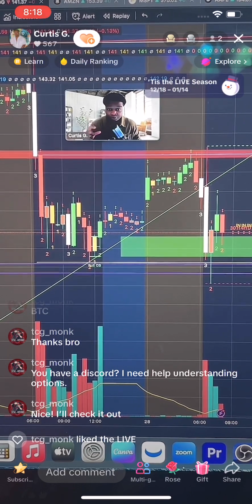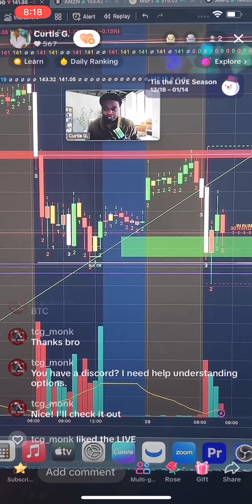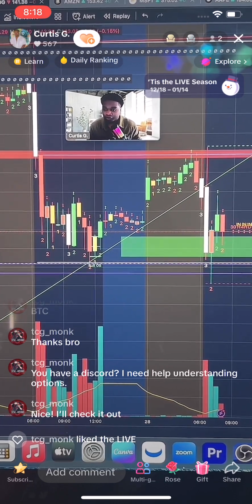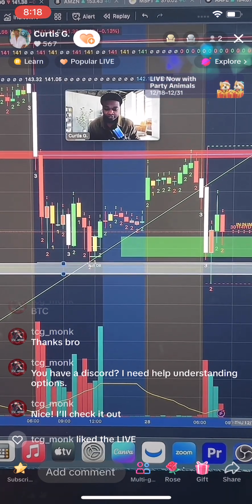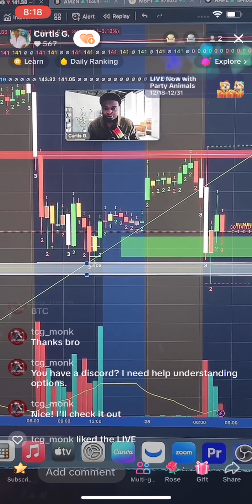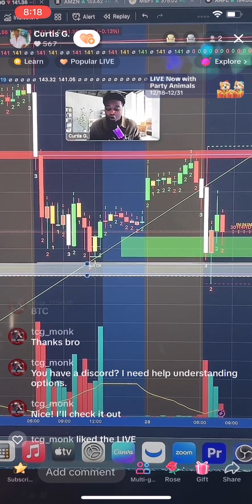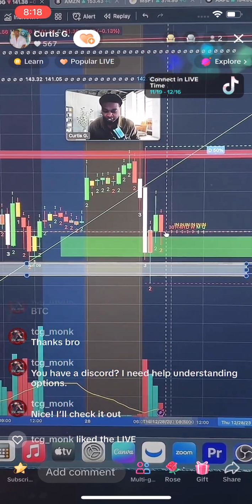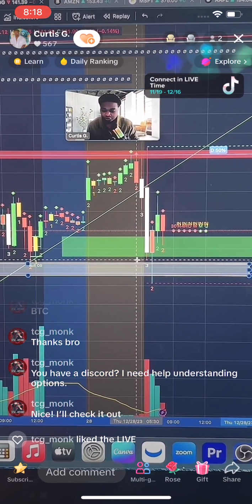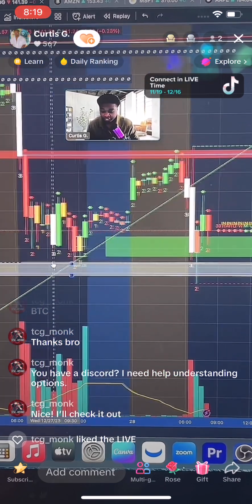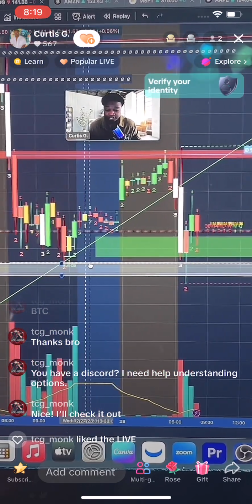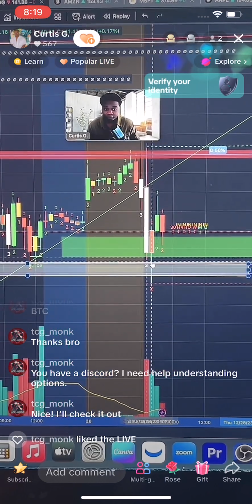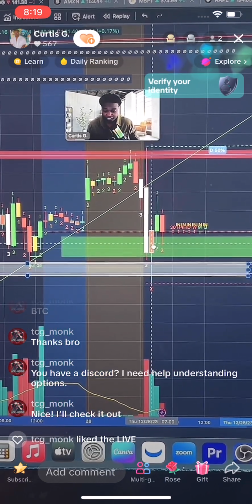Sometimes we mark out just a single point in a single line, and it doesn't really give you a true representation of what could happen with the price. So what I marked out was this right here. This area I marked out a couple days ago on live as an area of support for Google, GOOG. Now, not only did we have price come just about to where that support is, but it was also yesterday's low. So we had this indication that today it was going to bounce off that support and yesterday's low, which is exactly what it did.